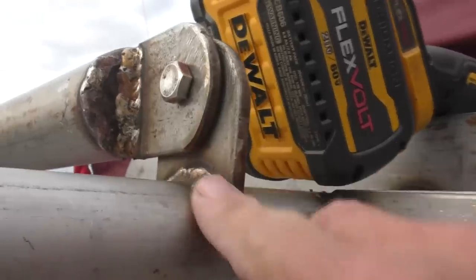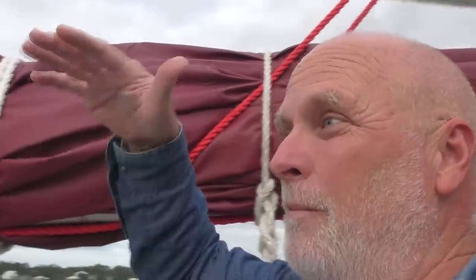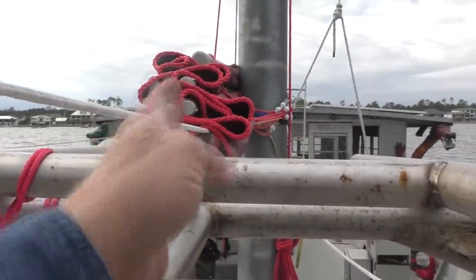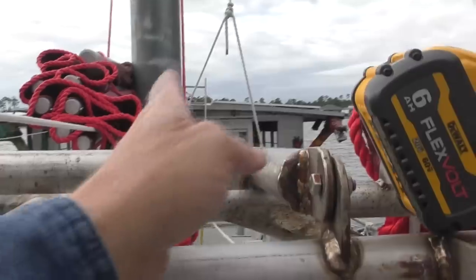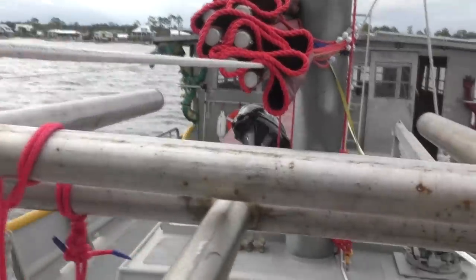Oh, such a pretty weld. It's a shame to cut it, but it needs to be done. What I'm doing is I'm moving this crutch. This crutch normally holds this sail bundle up a little bit so it can be tied down and secured. But I put it in the center of the boat, and it really doesn't go in the center. It goes off to that side where our sail bundle is, because the forward sail bundle is off to the port, and this needs to be off the port, so I'm moving it over.